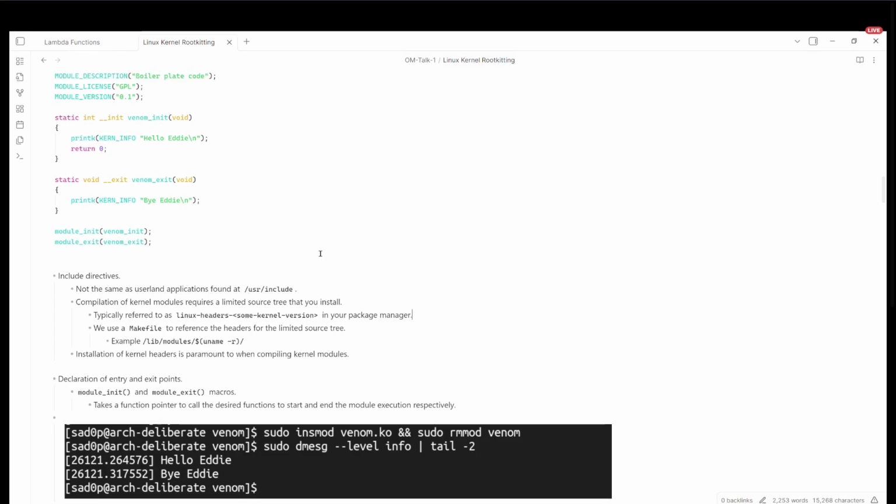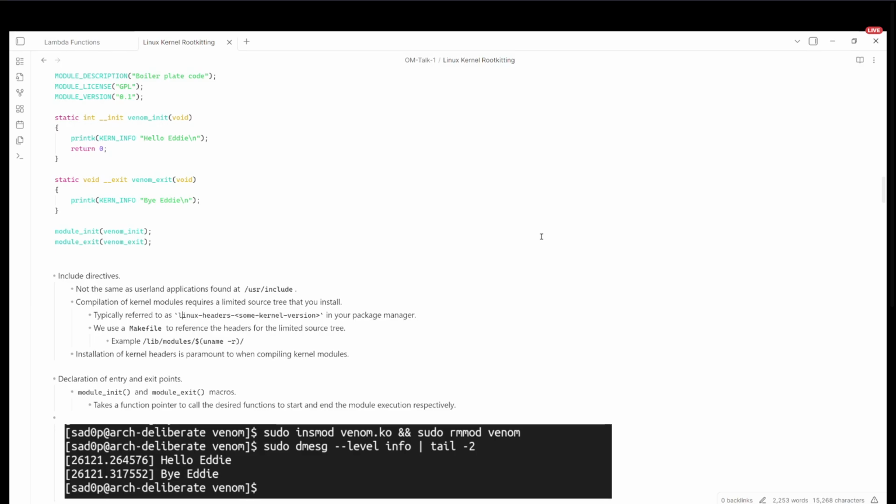Instead, you would be using them from the limited kernel source that you would use to compile kernel modules. And the way you get this limited source is typically, whether you were running Ubuntu or maybe Arch Linux like I do, you would tell your package manager to install the Linux headers for whatever kernel version you're running. And that will include the headers.